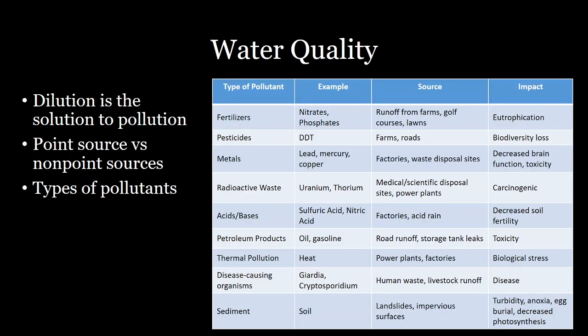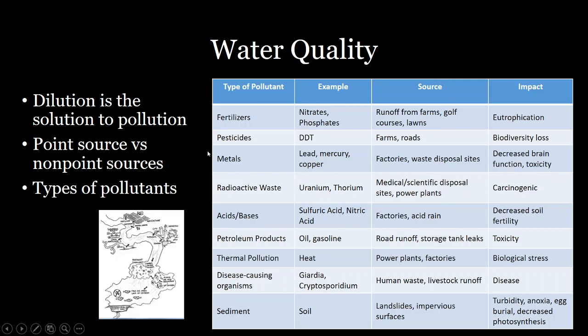So what are the types of pollutants that we're talking about? There's several different types, and we'll go through each one. So the first is fertilizers. Whenever you have a farm, usually you have fertilizers that go on that farm, or lawns or golf courses can also have fertilizers that are being put on them to grow more effectively. And these fertilizers often have high concentrations of nitrates and phosphates. It's usually a limiting resource for a lot of plants. And so when those nitrates and phosphates go into a river, they can cause eutrophication, which is when you have algal blooms that occur and excessive bacteria growth because of that excess nutrient supply.